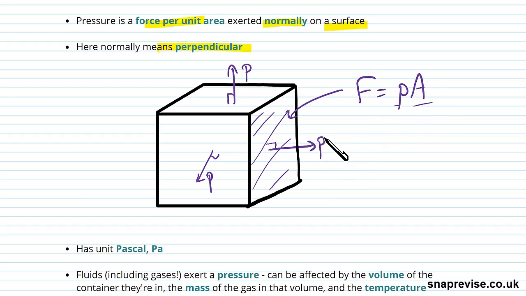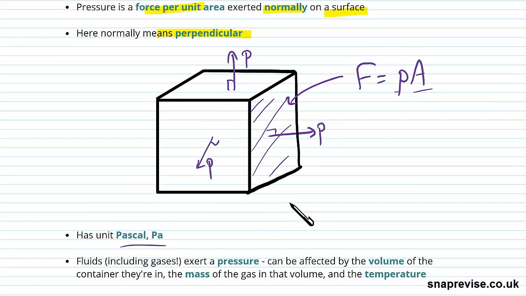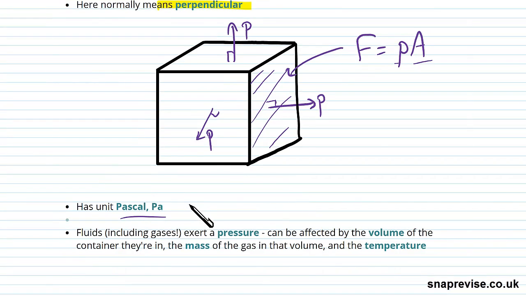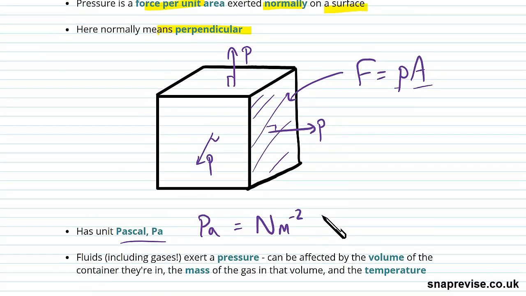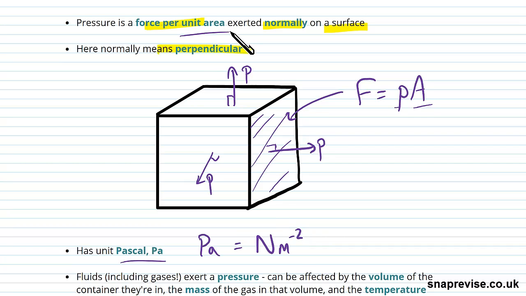to get the force. So it has the unit of Pascal, but we can realize that that's just really the Newton per meter squared, because we know that it's a force per unit area. The unit of area is meter squared, so it's per meter squared, and there's a force, so obviously it's just a Newton.